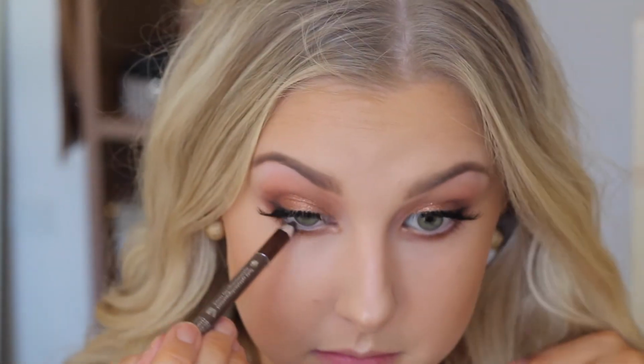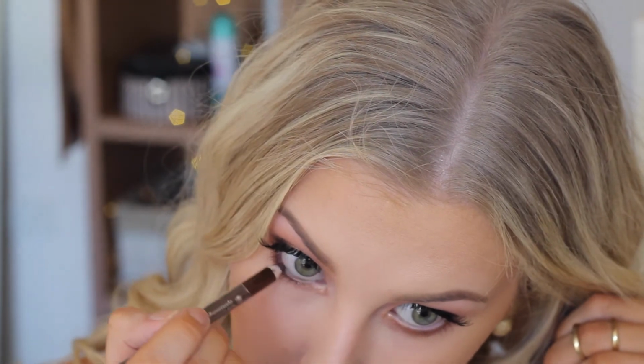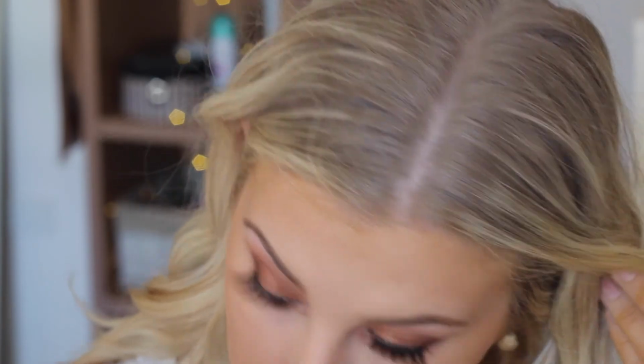Then I'm just taking this metallic bronze eye pencil from Bourjois and I'm going to line my waterline with that just to add to the smokiness. Then I'm just taking my Clinique Bottom Lash Mascara and popping a coat of that onto my bottom lashes.